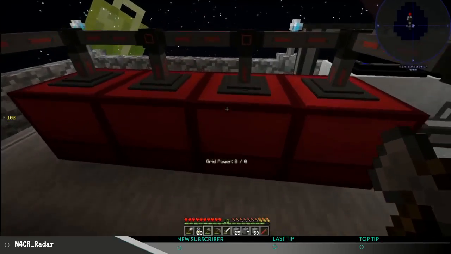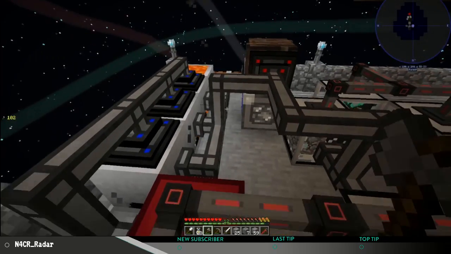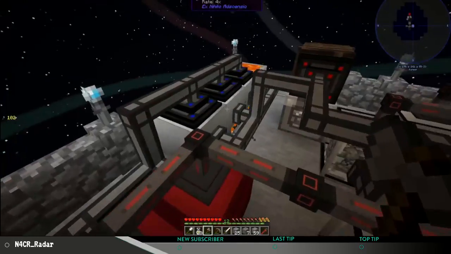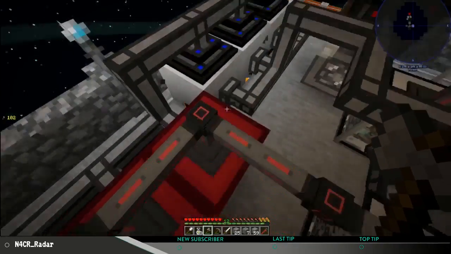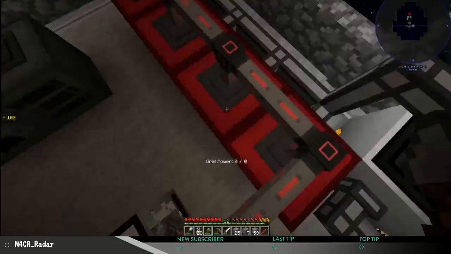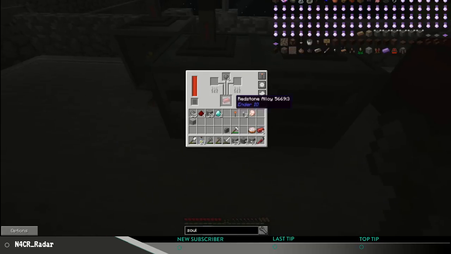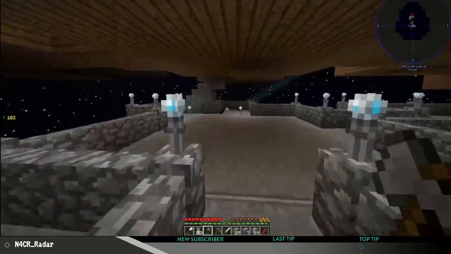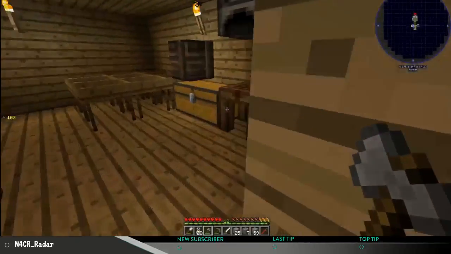Four magmatic generators should be more than enough to power all this. Well, yeah. And then I'm gonna go on lava. They seem to be doing fine. There we go. Let's go make us a jetpack, shall we?